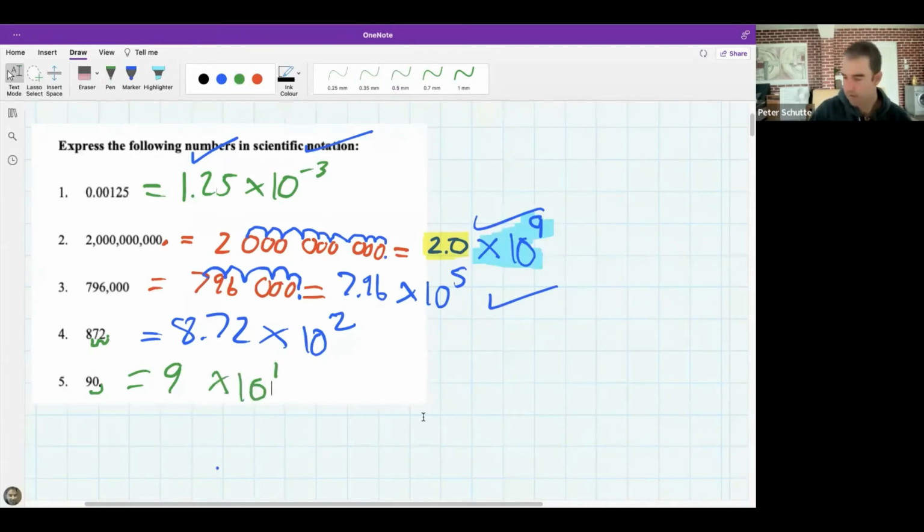Hi, so how did you get 7.96 times 10 to the power of 5? Because there's only 3 zeros. Okay, the important bit is when I started my journey, I jumped over the first 0, and then I jumped over the second one, the third one. But you know what? The decimal point can jump over the 6 as well. And that is still basically a power of 10. And it can jump over the 9 as well. So even though it's jumped over zeros, it's not just jumping over zeros that is a multiplication of 10. It's anytime we move one jump to the left, and so we jump over the 6 and the 9. So does that help a little bit? Yeah, thank you. Pleasure.